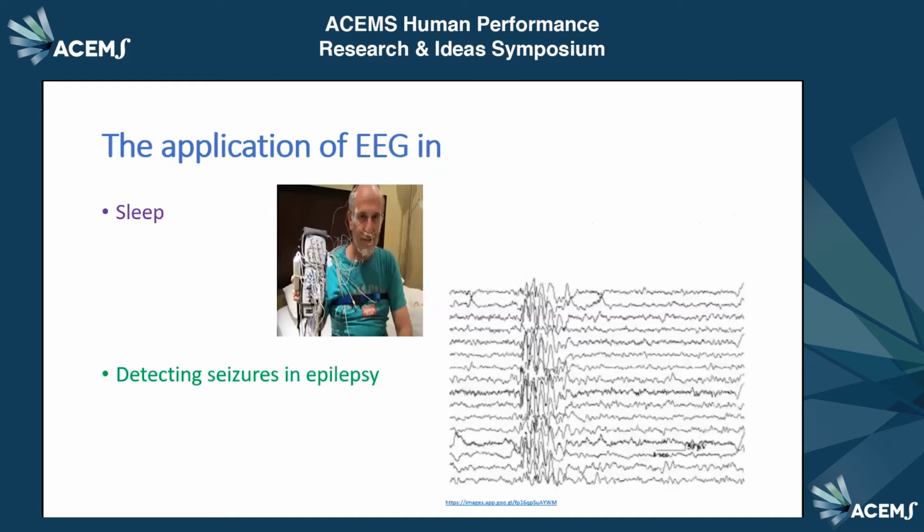There are so many applications for EEG, but what I'm working on are sleep and detecting seizures in epilepsy. For sleep, you can see there are so many electrodes involved. They're collecting signals from the surface of the brain, and also from eye movement, muscle movements, heart or ECG, and also the respiratory signals.